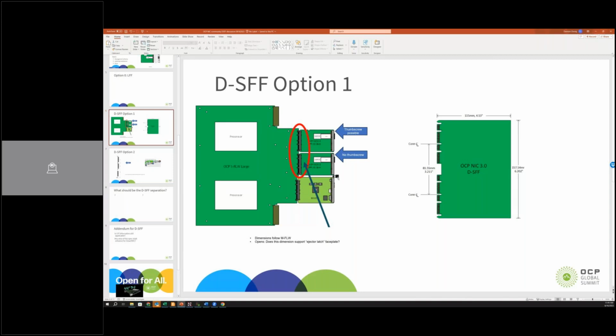I think it comes back to that center zone being a custom zone. If you didn't have an OCP NIC in that center zone, then you could put a thumb screw on the DCSCM. So there's a gray area depending on which options you pick in that middle zone. Corey, this is Dave. That's how I remember it as well. So if somebody in the custom zone decided to put a middle OCP SFF, then it cannot support the DCSCM with a thumb screw anyway. I believe that is the case. Makes sense.